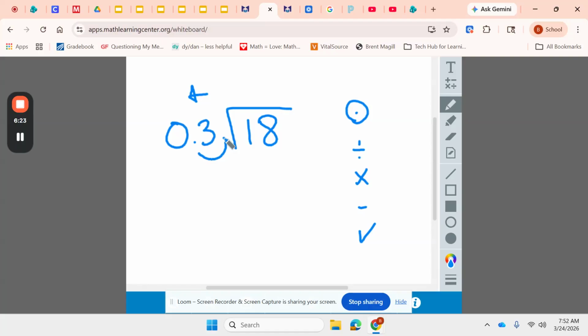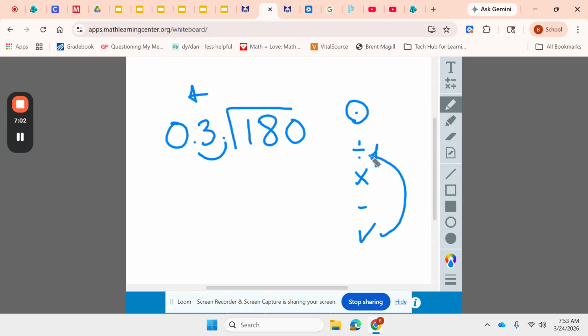Now, remember also that fractions are division. So it's kind of like I have this fraction here, all right? And if I do a multiple of 10 on the bottom, I also need to do that to the top. So then 18 becomes 180. Okay, so now we're ready to divide. It's just 180 divided by 3. So we're ready to start the process here that we've already set up. And we're going to start with division.